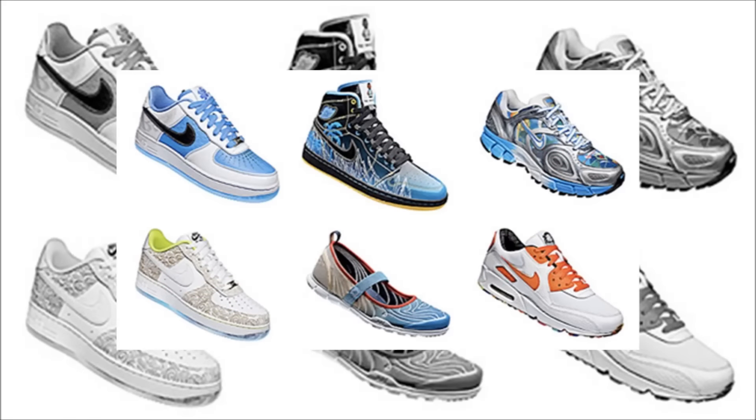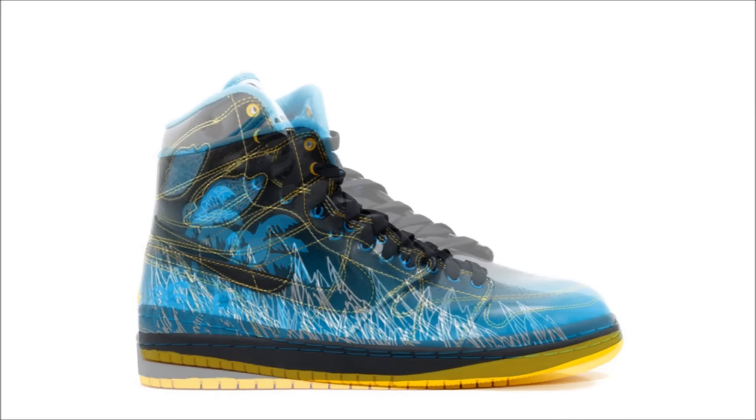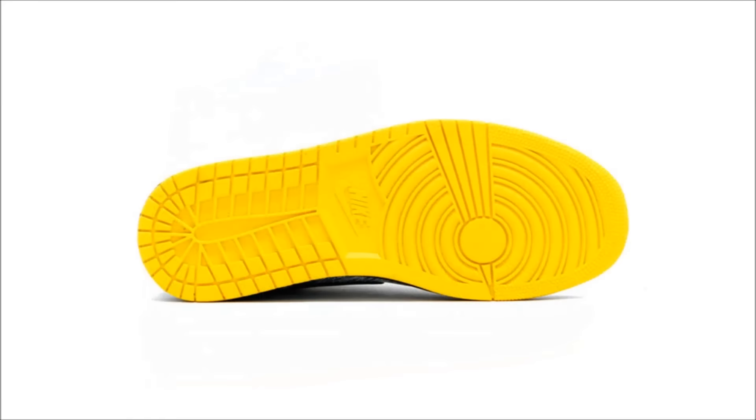In 2008, Tony Taylor Jr., aka Mr. Buber, was tapped to help Nike design the Doernbecher Air Jordan 1. Tony underwent a kidney transplant at the age of 16, and to signify his triumph, he added palm trees with a black color fading to blue. The tongue includes a picture of Tony holding a basketball with the quote 'I'm fresh,' because in high school he was always known as the fresh kid. The blue and yellow, along with the number 15 on the heel, represent his favorite player, Carmelo Anthony, and the numbers 4407 signify the date he received his transplant. 1,000 pairs released on November 14 for $125, but today it'll cost you around $1,000.